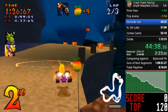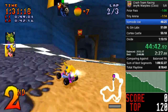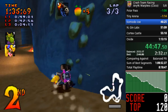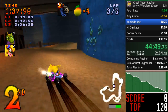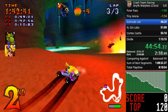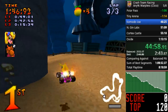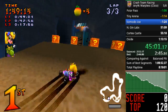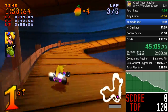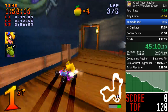And this is a fairly quick track overall, so it wouldn't really be the end of the world even if we lost, because we do have quite the lead. Oh, come on, I tried to dodge that. Stop counting. Got him. Suck on that, you weird lizard. Isn't he a lizard? Yeah. Well, Komodo dragon. I don't know how you pronounce it.